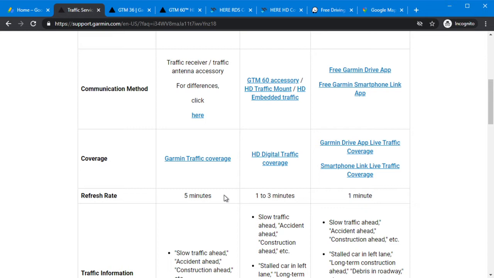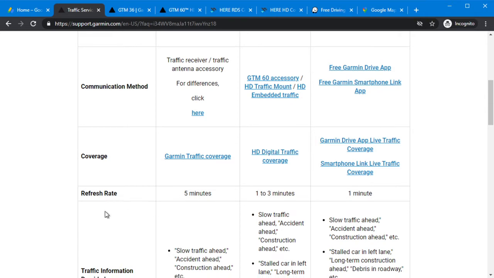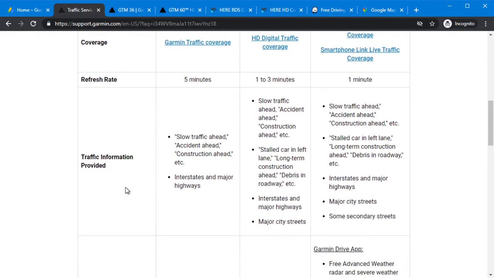That's how it was way back in the day. It's every 5 minutes now. Now with the HD, it's every 1 to 3 minutes. Now, is there really a difference between 5 minutes and 1 to 3 minutes? Not really. So if you have to use the 36 for whatever reason instead of the 60, you're really not missing much, except what it tells you.